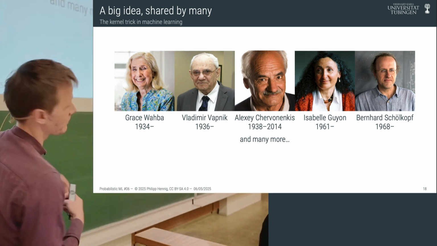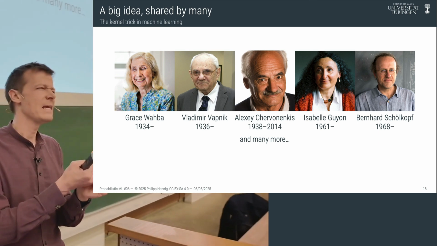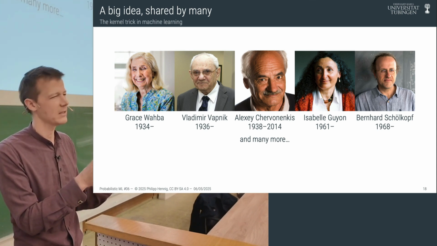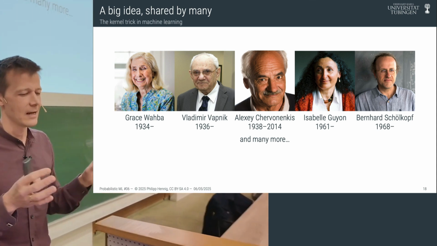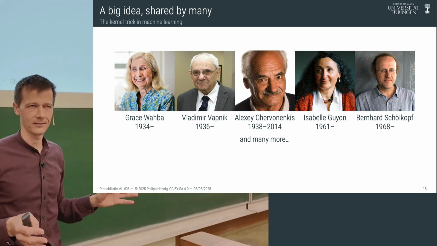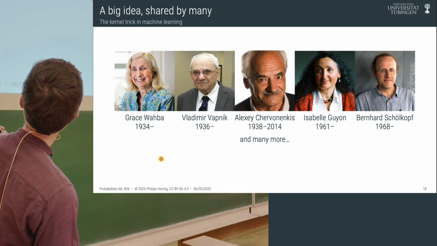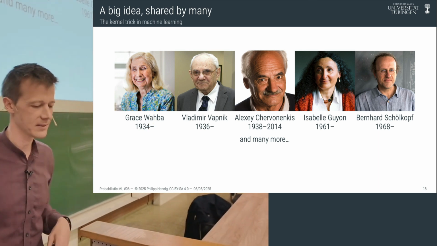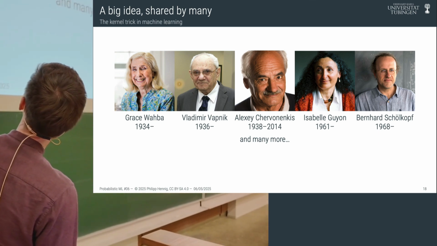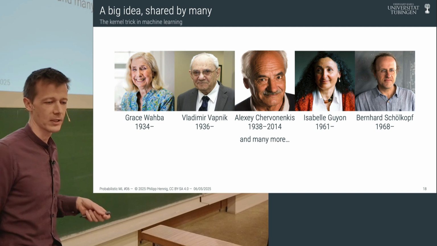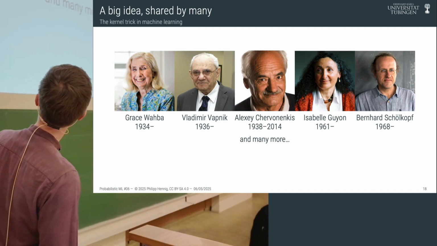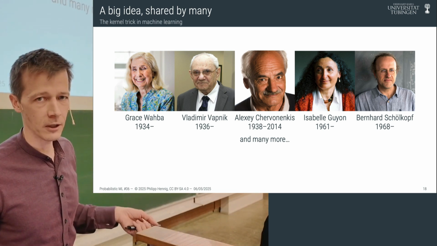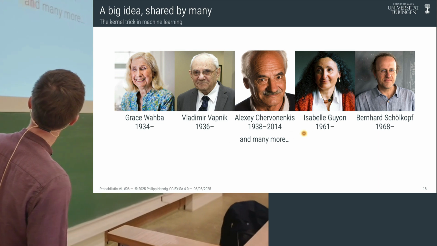Then the other 4 people are all connected to each other, and they are maybe in the machine learning community most associated with this kernel idea, even though it's difficult to say whether they invented it or whether any one of them invented it, but they happen to be working together at some point. So Vladimir Vapnik is, these days you would say, an Uzbek mathematician. He was born in modern-day Uzbekistan, which was then the Soviet Union. And he moved to the US in 1990, where he started working at Bell Labs. And he worked a lot together with his colleague Alexei Chervonenkis, who was a Russian mathematician, who also worked in London at Royal Holloway. Unfortunately, he's the only one among this group who is not alive anymore.